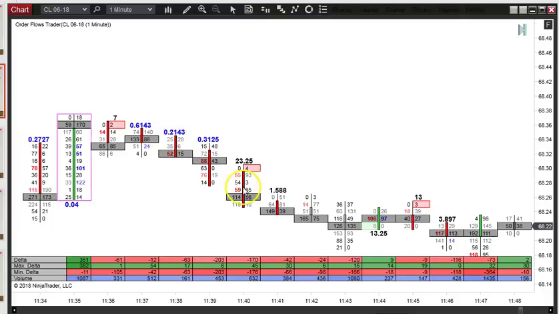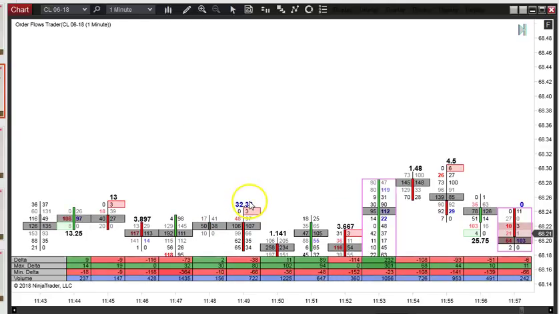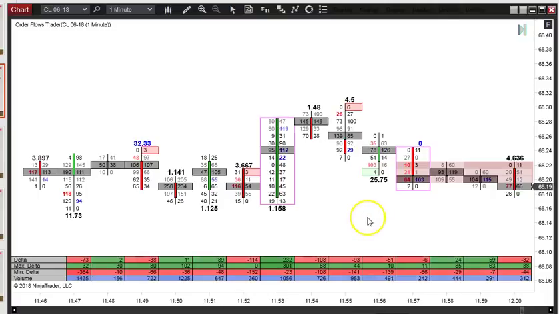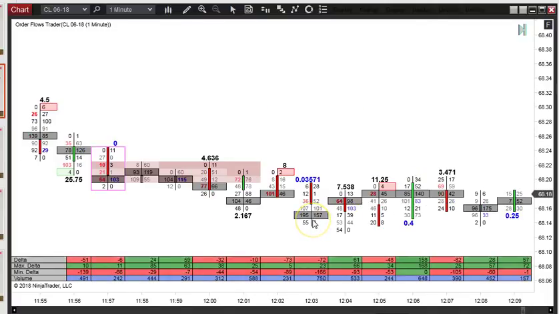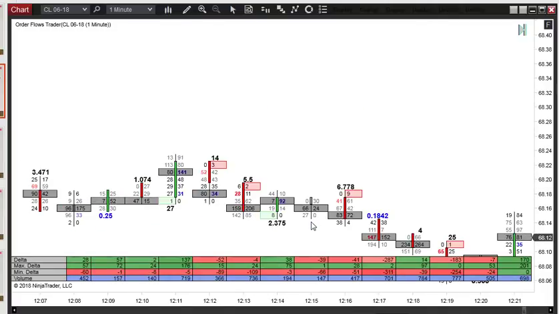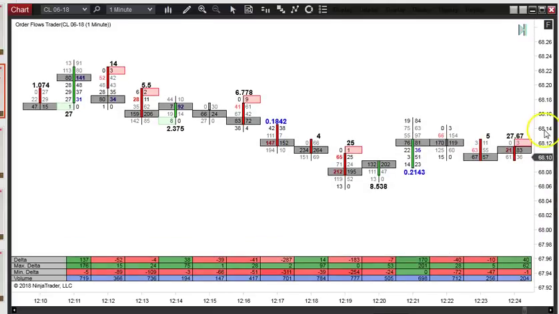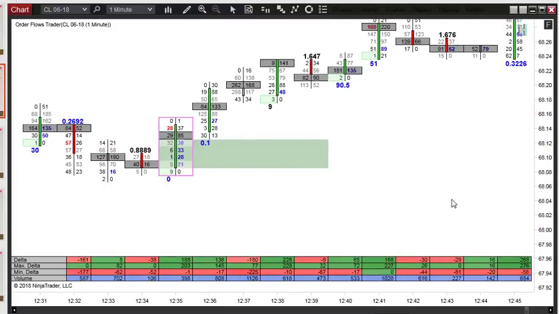You got 1, 2, 3 in a row. You retrace back up. Well, this bar here opened up, traded within 1 tick of that point of control, and then sold off. To me, those are the easy trades. There's nothing easy in trading, but when you start putting these things together in the order flow, it just really reveals, the market reveals itself in the direction that it wants to go.